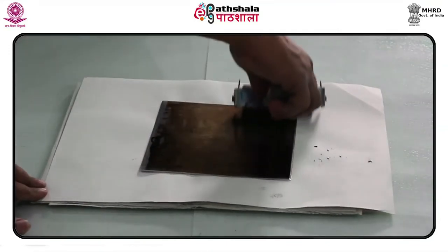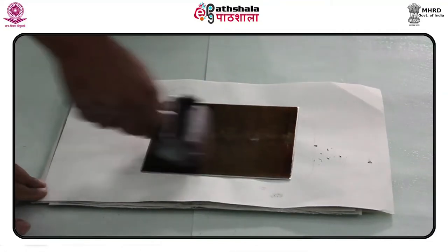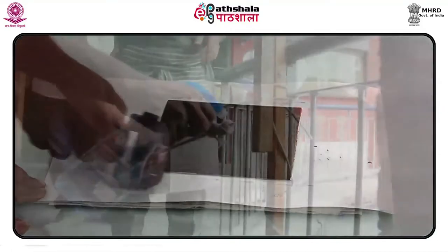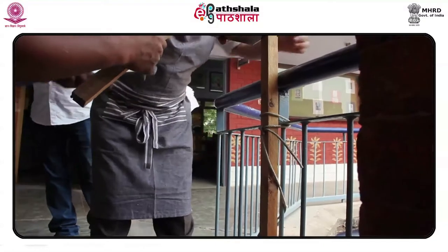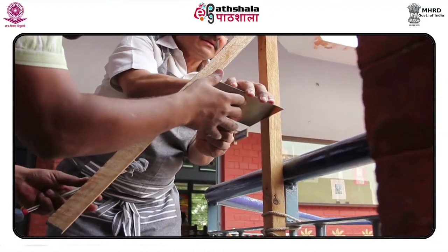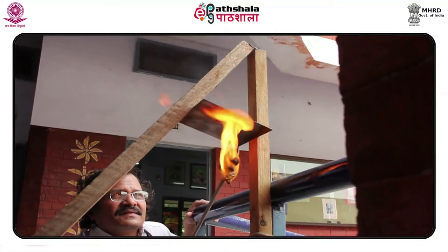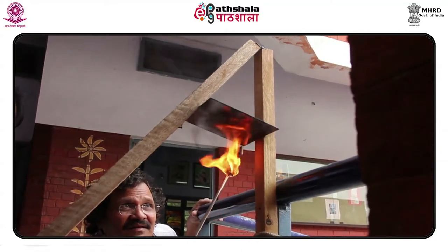The admixture of tallow to the usual etching ground renders it soft and waxy and prevents it from setting hard. When applied in a thin layer to the copper plate, the artist draws in pencil or crayon onto paper laid over the soft ground. The pressure lifts the ground and leaves the copper partially exposed for biting in a bath of acid, as in hard ground etching. Soft ground is traditionally used to replicate the quality of a soft pencil line, to receive a textural transfer from various materials, or to accept the impression of plant matter or animal skins.